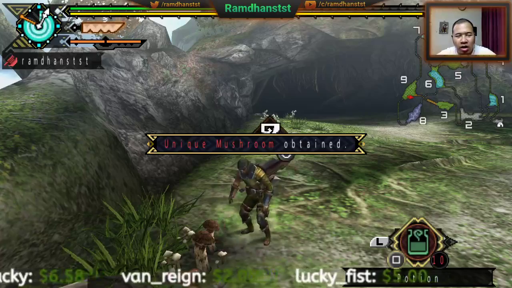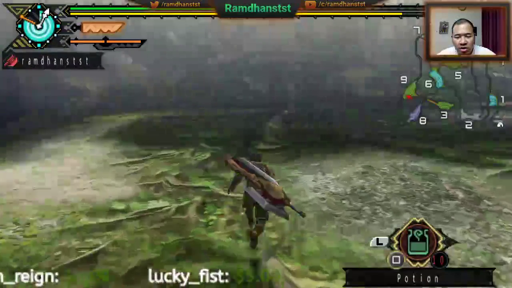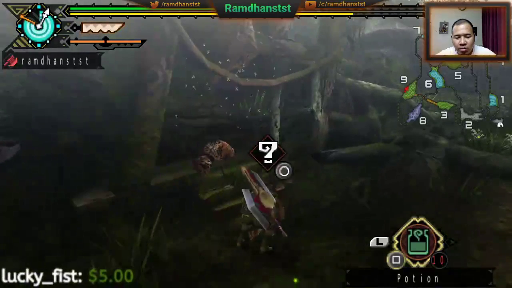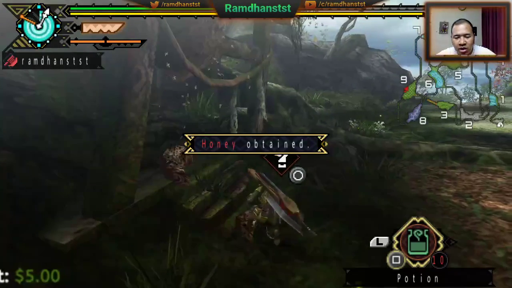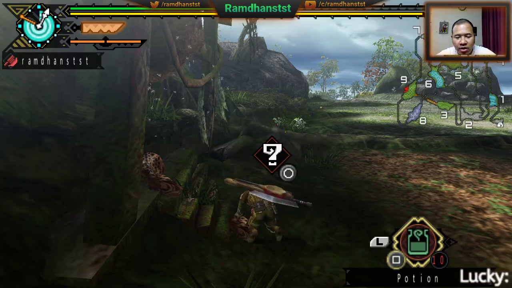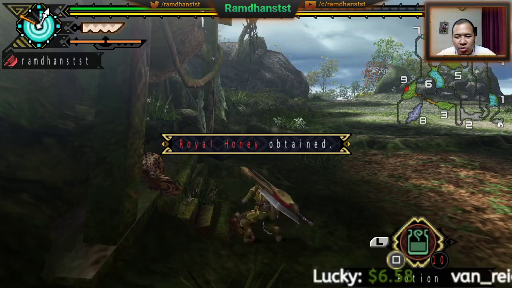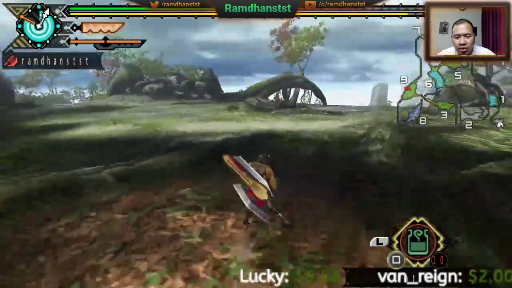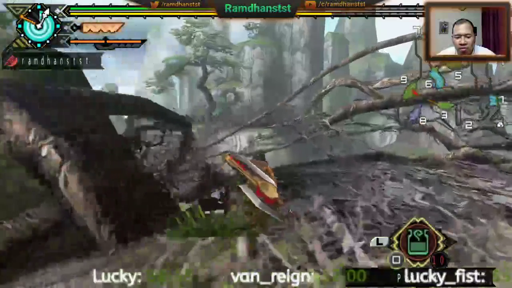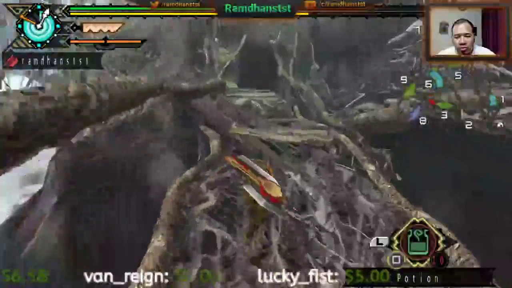So I think I just gathered all the unique mushroom. Okay, it's the maximum, so it's done. No more nets. Alright, another honey, sure, why not? So after collecting honey, after Arena 9, we go into number 3, number 2, and then go back again. So there's another Yukumo wood. I don't want to craft it for now because I already have a few of that wood, maybe later.